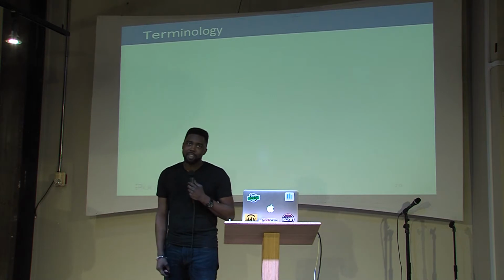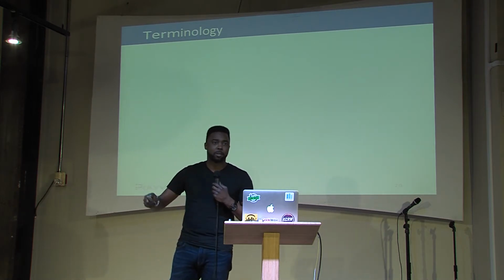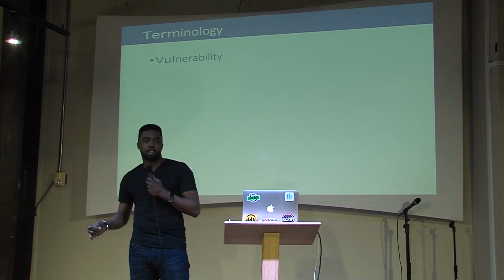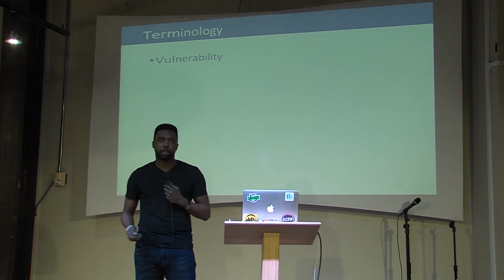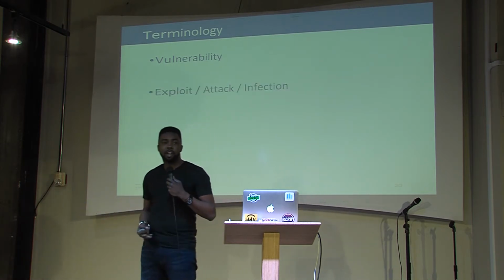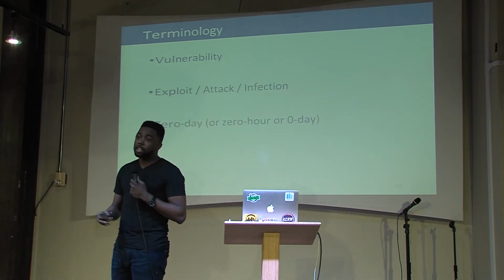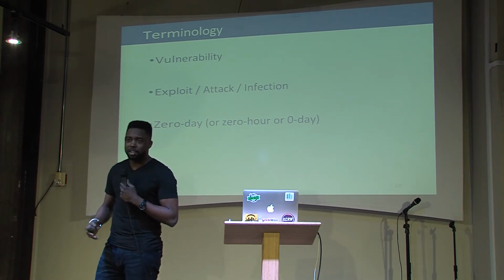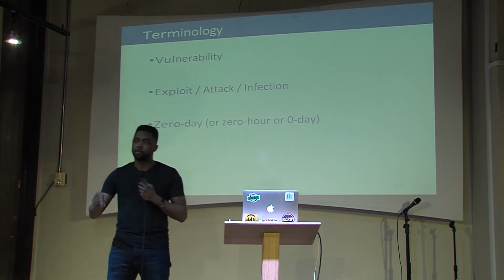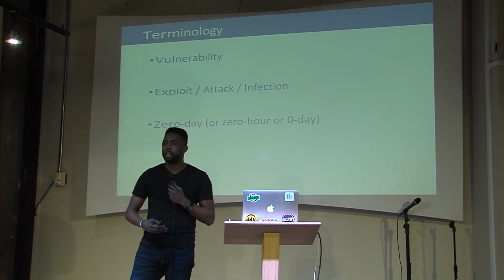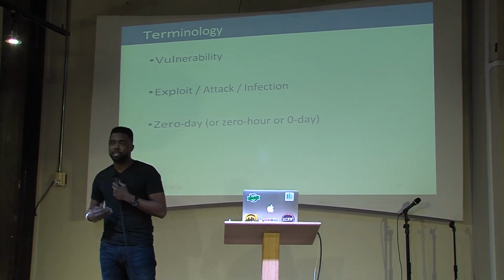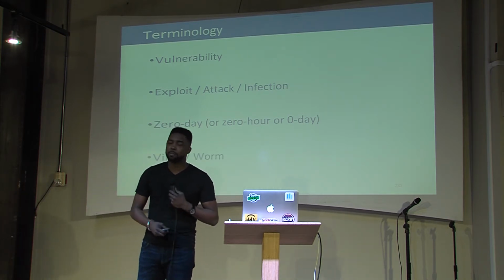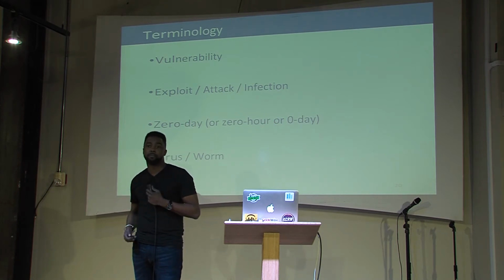So let's talk about terminology a little bit before we get deeper. A vulnerability is a flaw in software. Typical flaw, it's a hole, whatever you can find. An exploit takes advantage of that hole, of that flaw. A 0 day, if you think about patient 0 in a zombie outbreak, that's what you're looking at with vulnerabilities. A patient 0 exploit takes advantage of that vulnerability. And then a virus or a worm automates all of the above.